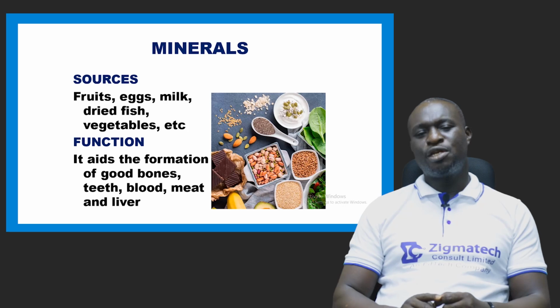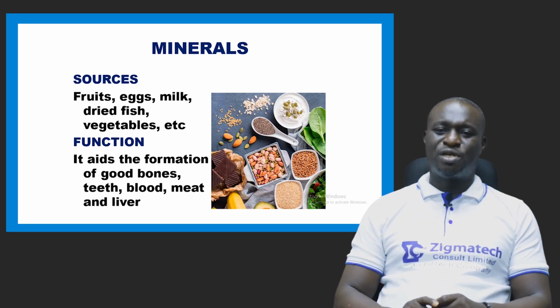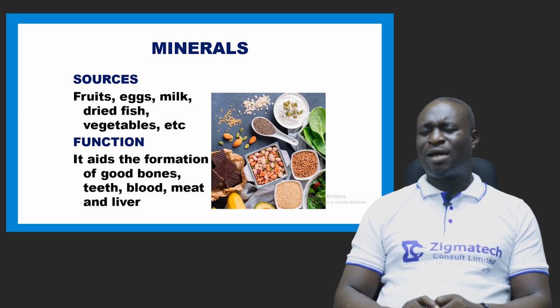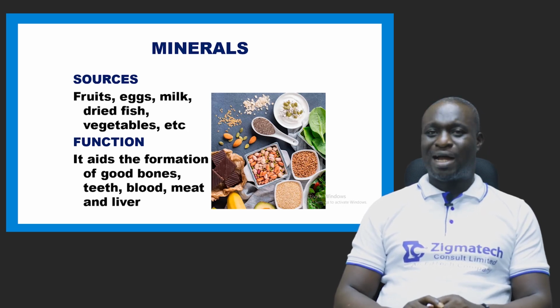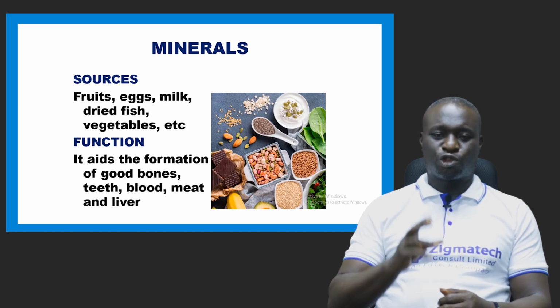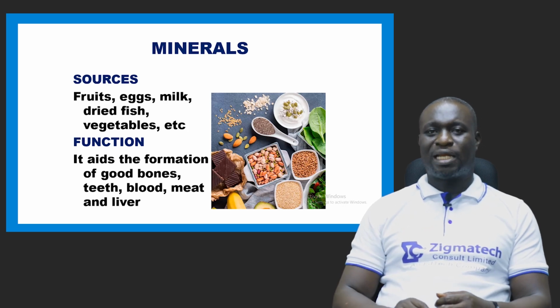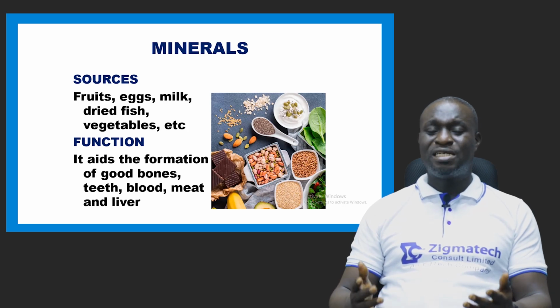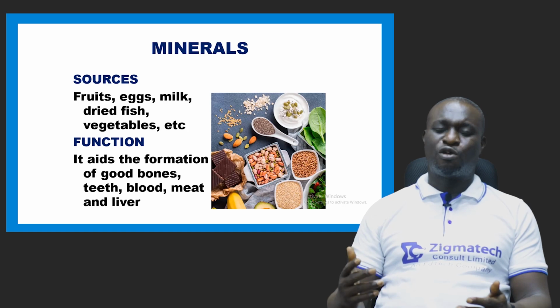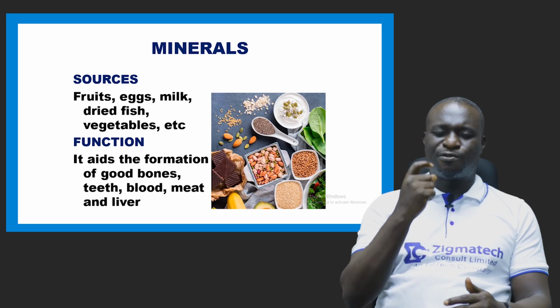We also have minerals. I think that should be number 5 rather. We have different types of minerals. We have minerals like potassium. We have minerals like calcium for strong bones and teeth. We have fluorine. We have minerals like iodine. And the deficiency of these minerals poses a very big challenge. Mostly, deficiency of calcium affects your bones and the teeth formation.